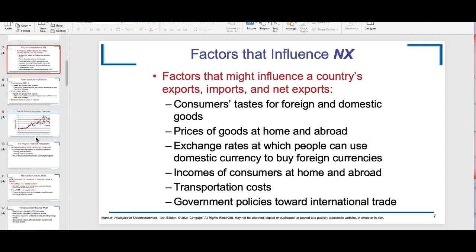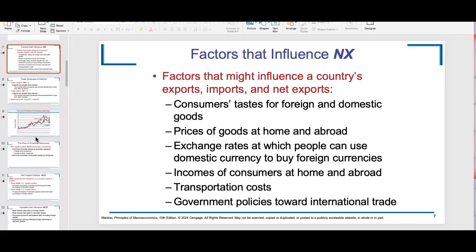What influences net exports, right? Net exports can be influenced by taste. Something that becomes trendy, we might decide to import, or something that becomes trendy abroad, we export, right? Net exports are not just influenced by what happens in the USA, they're influenced by what happens abroad. If a US product becomes very trendy, think of, for example, Levi's. When there was a boom of jeans, then they would buy more US made jeans. We export more of them. It reduces our trade deficit for at least the jeans.